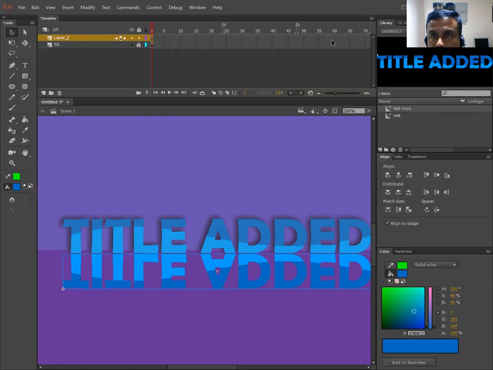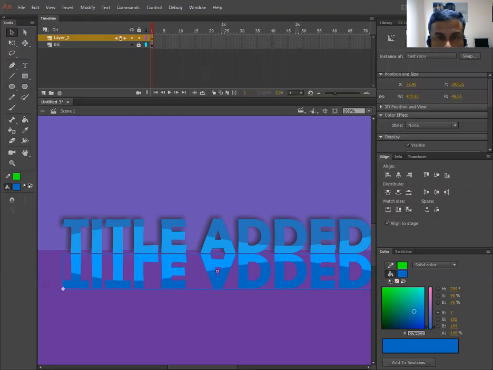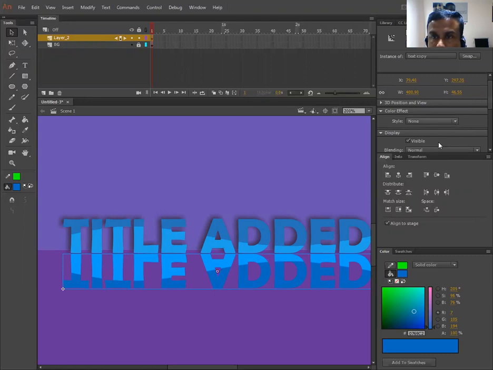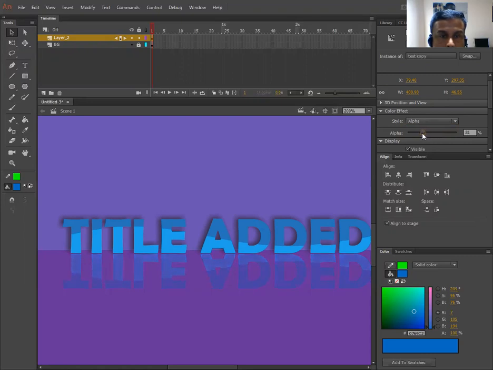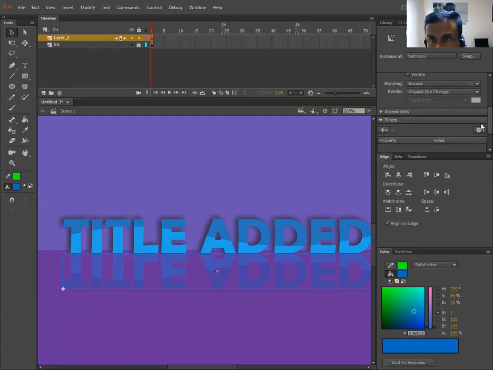And on this symbol, I'm going to apply the color effect and alpha. Alpha is for transparency. So let's make it transparent. That gives a nice effect, and we have a transparent content here. Again, if you want, you can add the shadow for this one also. Filter, drop shadow.